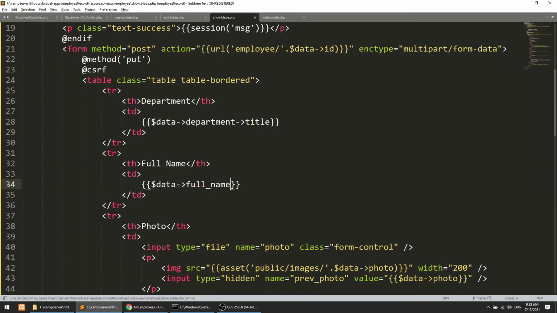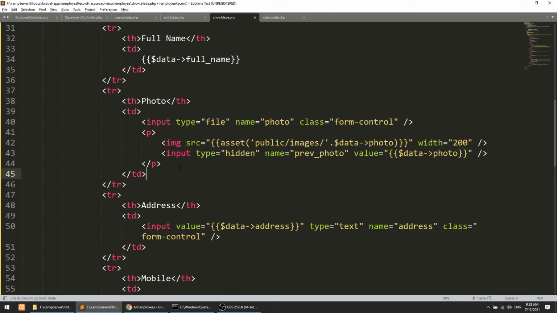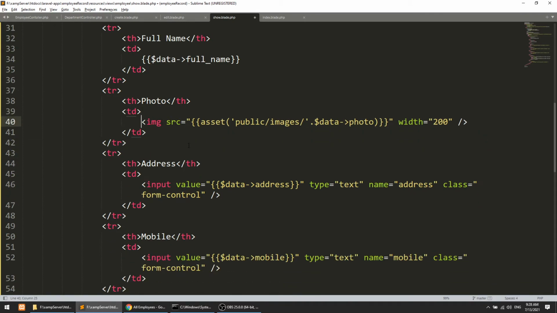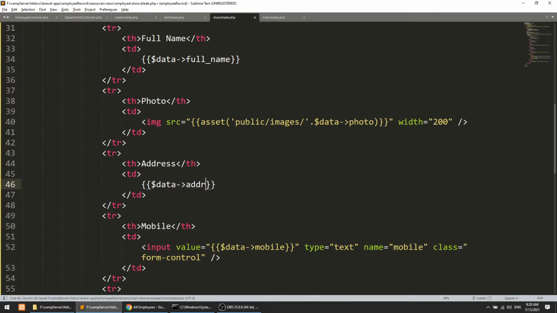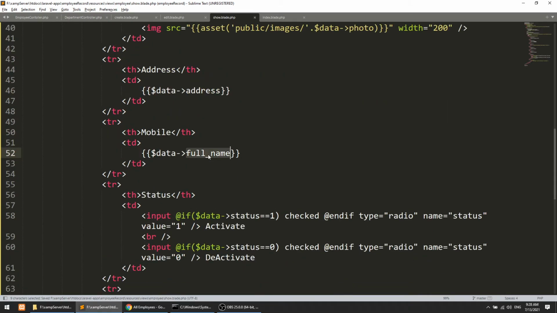Full name, upload photo. Okay, we don't need to remove all the things, we just remove the image. Okay, and here it will be address, and here is a mobile number.